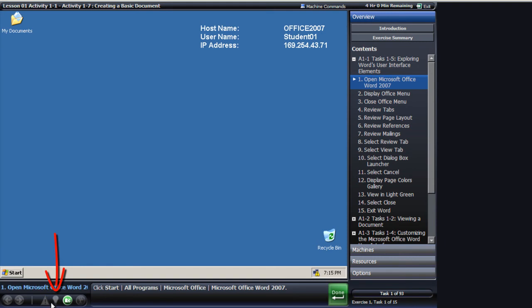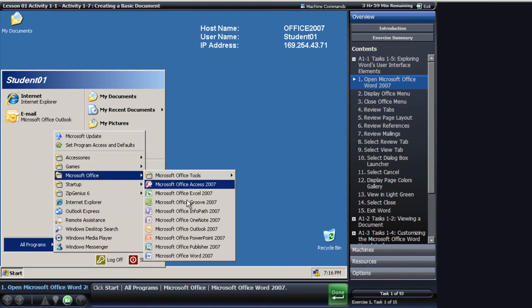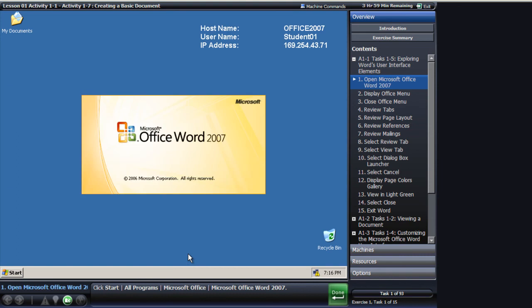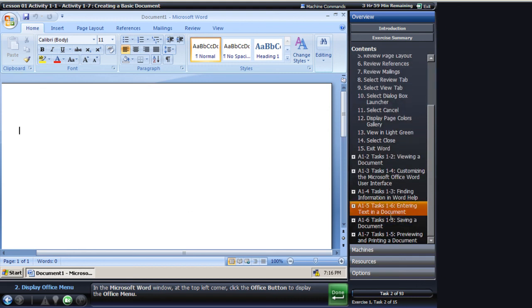Depending on the instructions, in some cases this light bulb will show illuminated, and that will give you more instructions than are provided in the original box. And in some cases this yellow exclamation point will light up. That will show you things to avoid when you're doing these steps. So if I said, okay, click on Start, All Programs, Microsoft Office, Microsoft Word 2007, and I've done that step, I can just click on Done, and the lab will advance to the next step, and it gives me another set of instructions and another hint. Once I would go through all my steps, it would tell me that I was done with the lab.